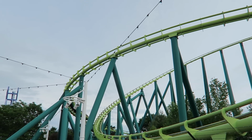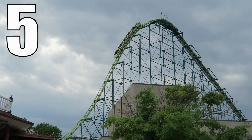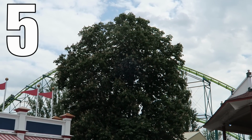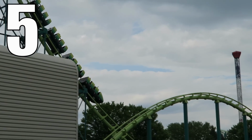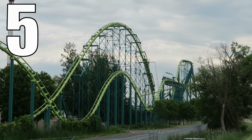So what would I rate Wild Thing? I would give the original Morgan Hyper coaster a 5 out of 10. This is a fun coaster, but this rating reflects how it compares to the other hyper coasters out there. It's one of the weakest hypers out there. I think the layout ultimately is good. The execution is what's flawed. I love Wild Thing's outward leg, but the final 2/3 of the ride just don't wow me.